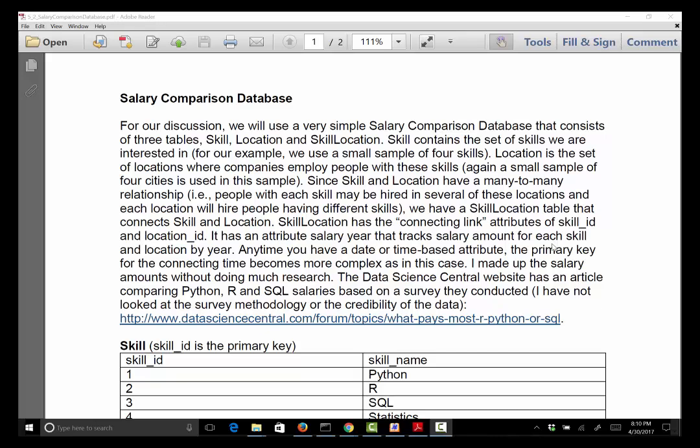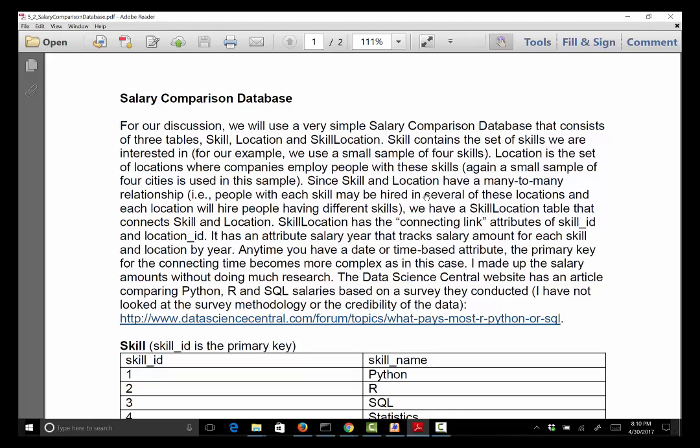Hello, this is a discussion of the salary comparison database that I've used for the discussion of the concepts, as well as I gave it as a part of the homework, the first part, so I'll go over that a little bit, as well as creating and using this from the SQLiteManager in Firefox, as well as connecting to the Python environment. So I'll sort of go over that process.